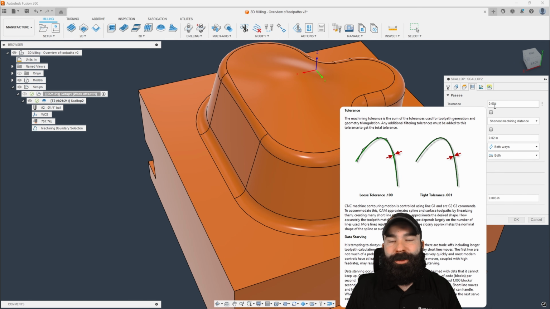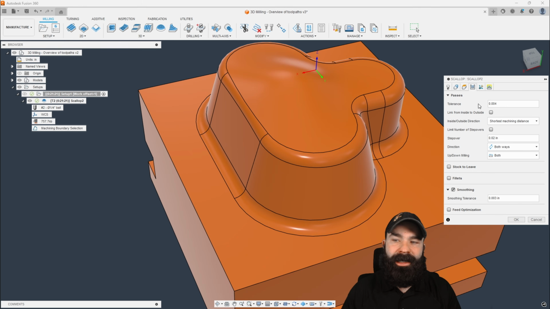Now, if I have to wait 3-4 minutes every time I do that, which is rare, that's going to add up over the day, right? You're looking at wasting a couple of hours just on calculation time. Now, if I made my tolerance dramatically higher, my calculation time is dramatically reduced. So again, I could do those 8 or 9 passes that I need, get it where I like it, then come back and throw tolerancing at a much lower amount, as well as my smoothing, to go ahead and wrap that up.